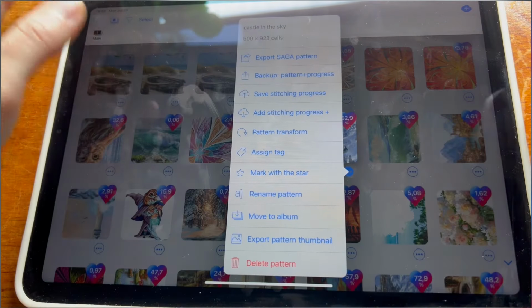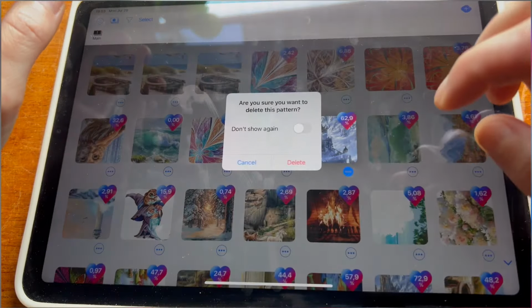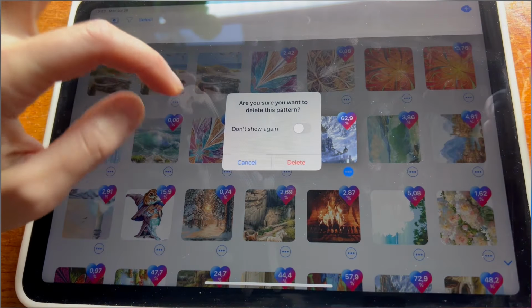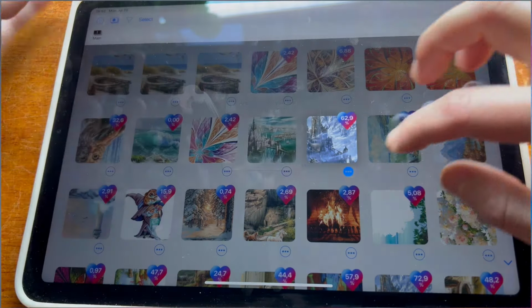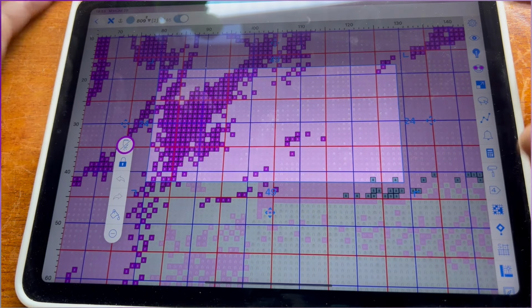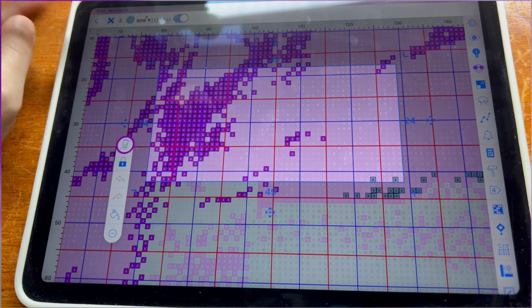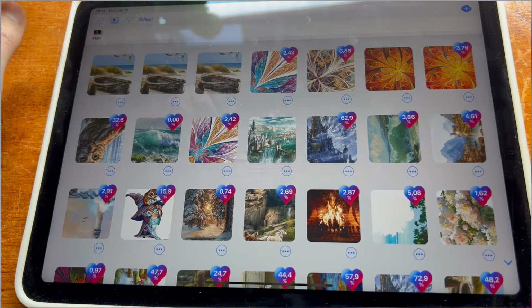Whatever. Delete button. We will not press it to check. Actually, let's do it. Yeah, it's asking me if I would like to do it. Actually, no, I don't. Anyway, let's open it. To open it, you just need to press on it. So let's go from the very top. What I have? Back button.